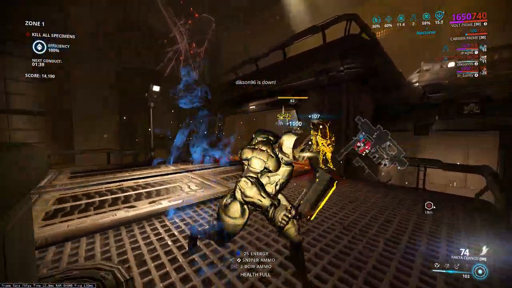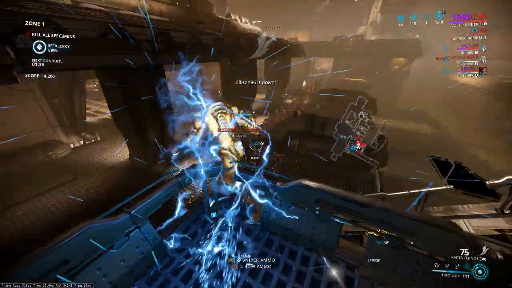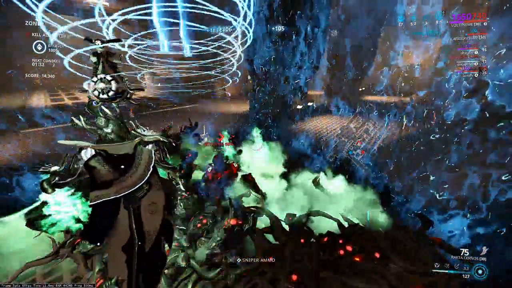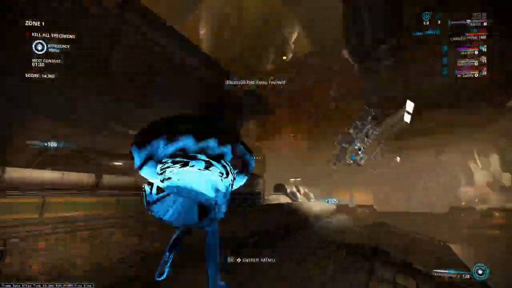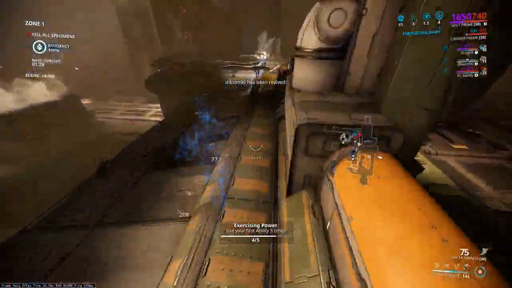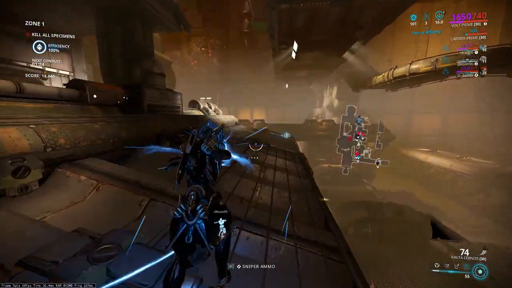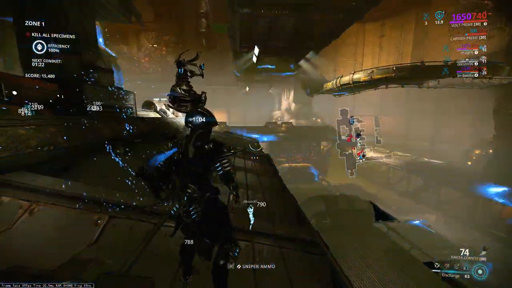pretty expensive, and this build is built for a proper team. For example, if you have a Trinity Prime, Vote becomes even more powerful, but since I'm in a team with only DPS users, I'm in trouble. So I have to fend for myself. It's a good thing I have the Rakta Cernos, and here we go again.